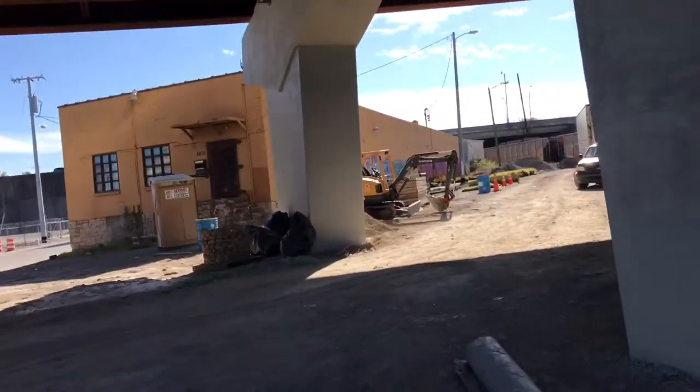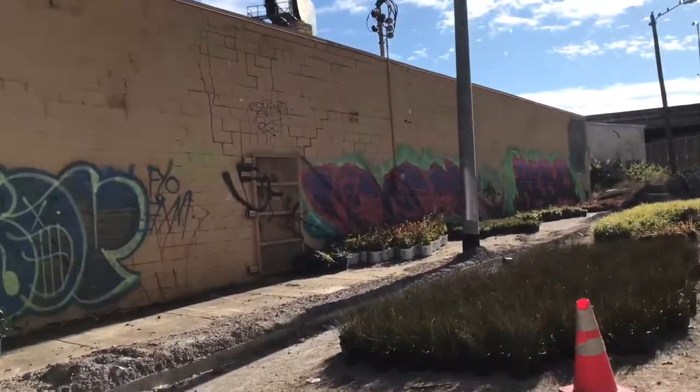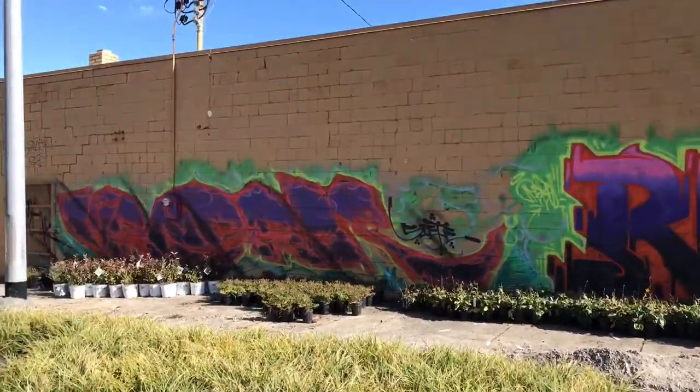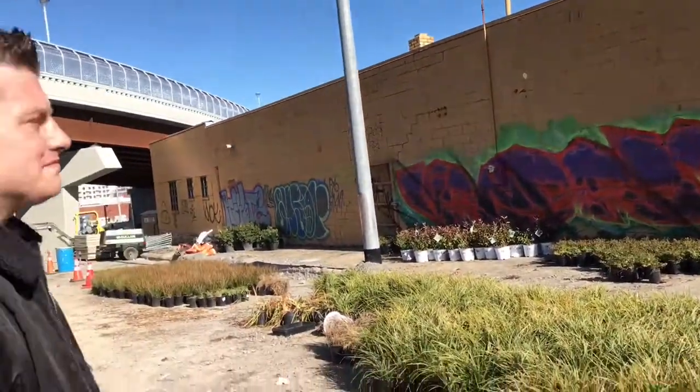I've never been in this part of town before. This one looks like it's just simple graffiti, but this part down on the end looks really cool - got some nice colors to it. Just your simple graffiti. I've never actually explored this part of town and this bridge up here is brand new, so that's probably why. I did just see some more murals I've never seen before, around all the nooks and crannies, so we're just going to continue exploring and see what these murals are all about.